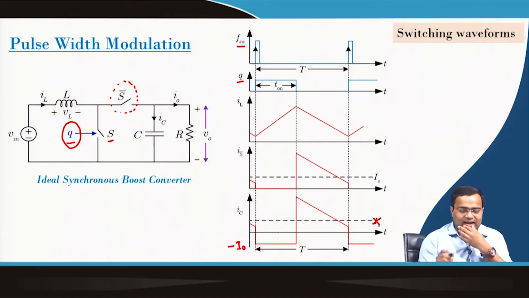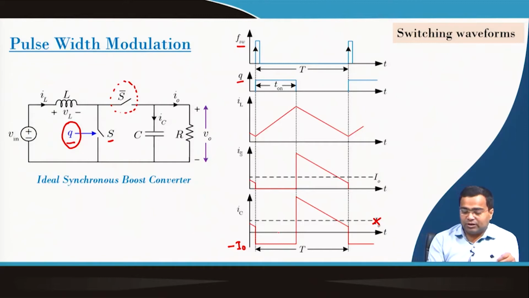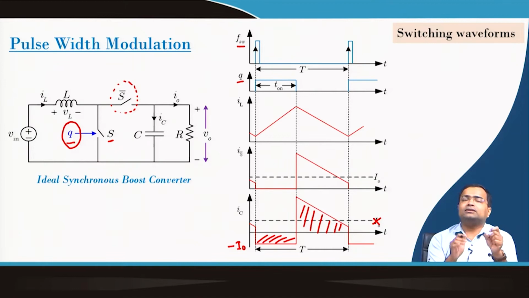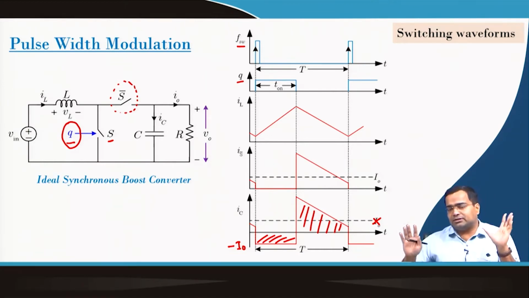and this capacitor current, when the switch is on, the charge across the capacitor is negative, and when the switch is off, this charge is positive. So, in steady state we need to achieve this charge balance, so that the voltage will get fixed at a certain value.